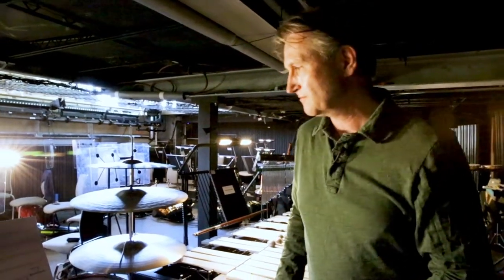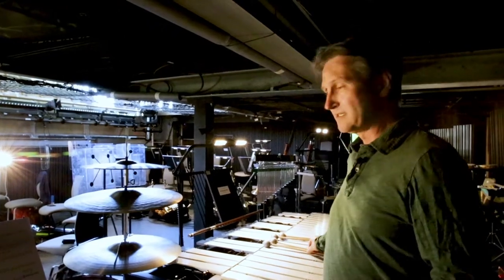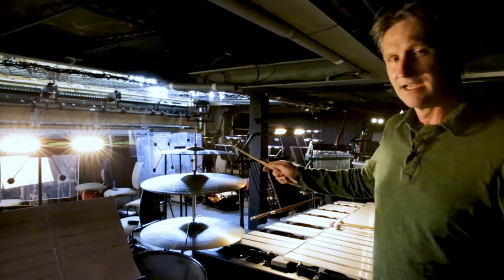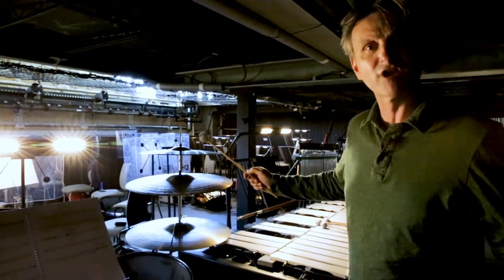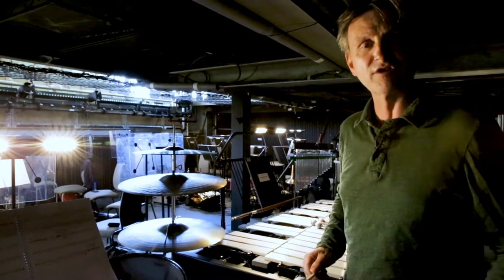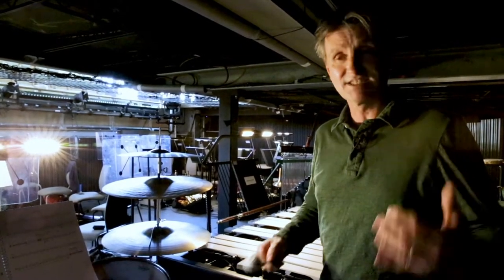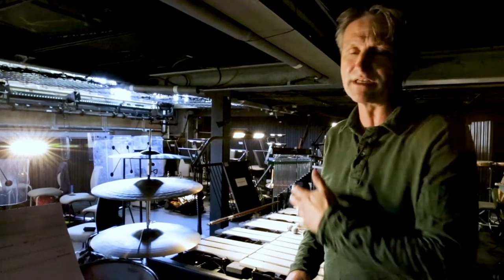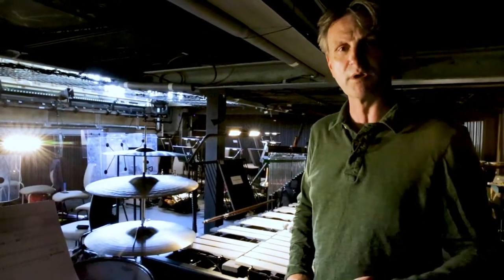The first interesting little setup are these cymbals here, and there's something fantastic about cymbals anyway — the sound of these things. All of my cymbals are Zildjian. He was an alchemist in Constantinople, and in 1623 the Sultan gave him a charter to open a company that still exists today. They make the best cymbals in the world in my opinion, and this company has been in existence for hundreds of years, still owned by the same family.